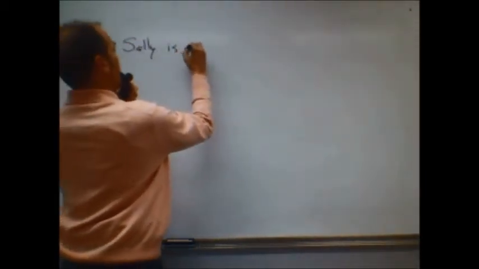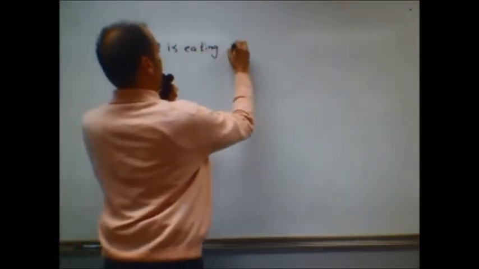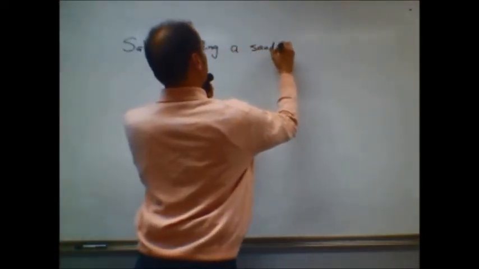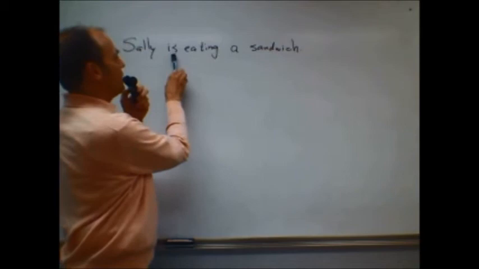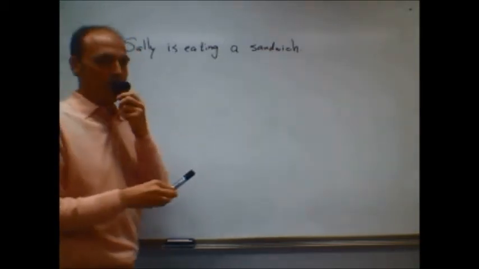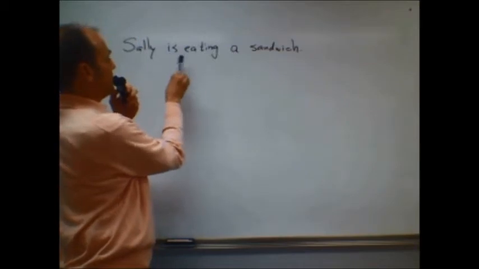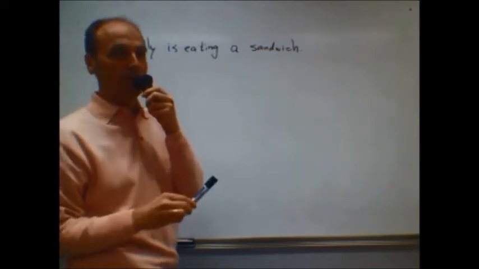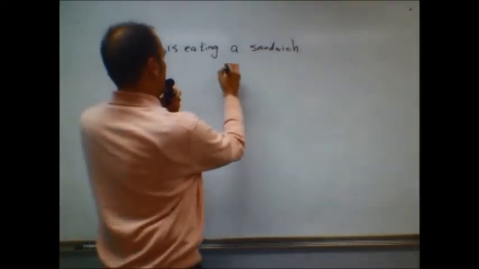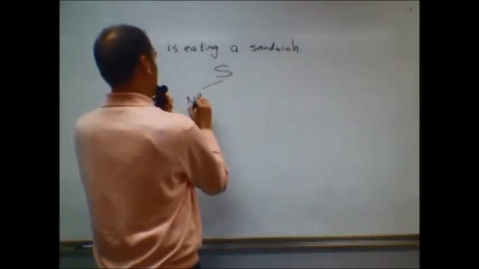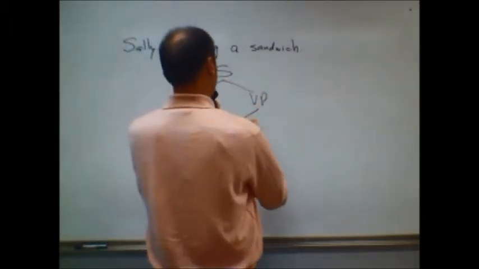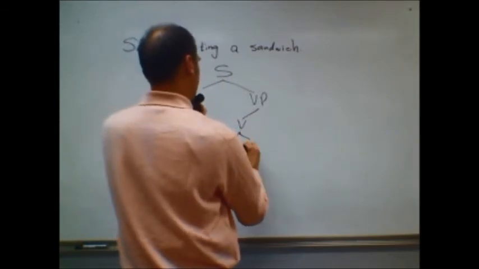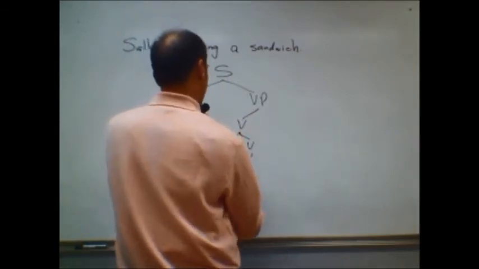So if we take a sentence like, Sally is eating a sandwich, we have to figure out where the auxiliary goes. Now, in traditional grammar, the verb and its auxiliary are assumed to form part of a larger verb group. So we can imagine a model like this. Sally, with our verb phrase, and here's our verb with an auxiliary and a verb like this.